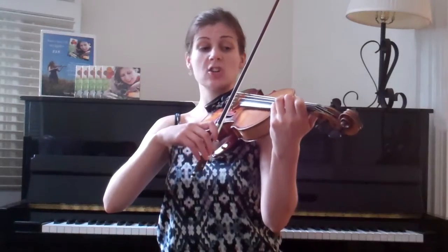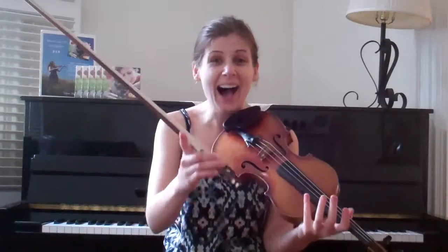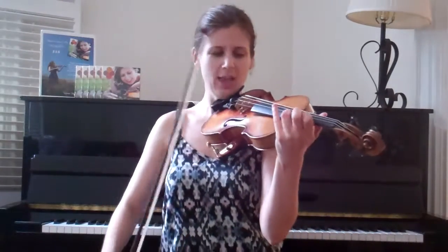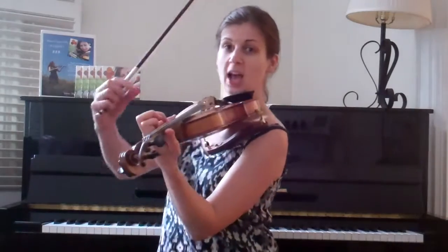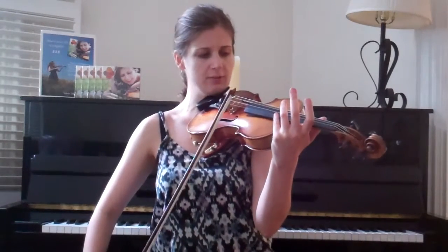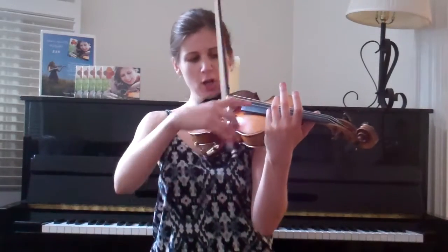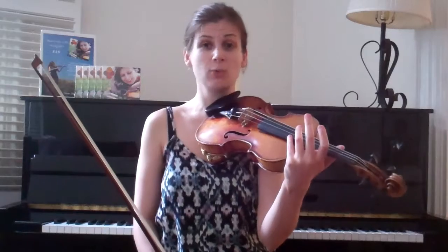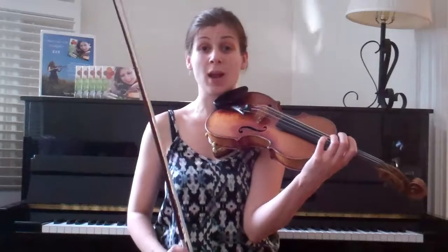Now I'm gonna change arpeggios, moving to third position. Hit a harmonic. Ha! We haven't done a harmonic in Tune of the Month before. There's a harmonic right there. It's just above third position. So notice I release the bottom of my hand and just straighten out my fourth finger. Normally we don't like playing with straight fingers because they don't work so well. But here, if you just happen to straighten out your fourth finger, you should reach the harmonic right about there. If you have smaller hands, you may need to curve your hand around a little bit to reach it. But it is right there, you'll find it.